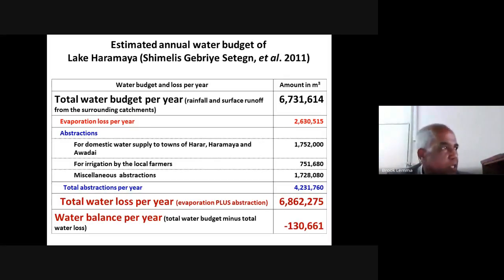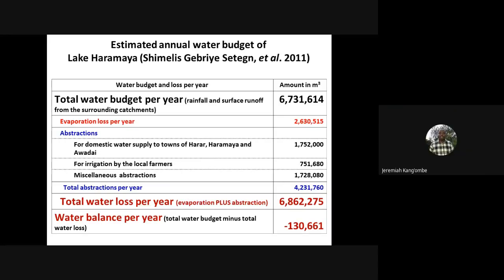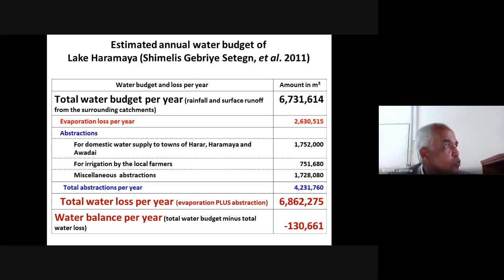The details you can see for what purposes the water has been used, and what its source was, mainly runoff and rainfall. And eventually, nobody operates by deficit, and eventually the lake died out.